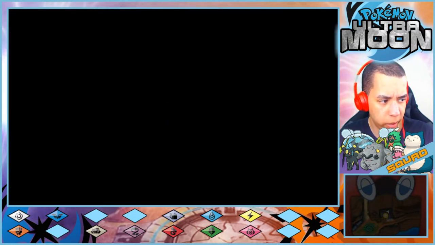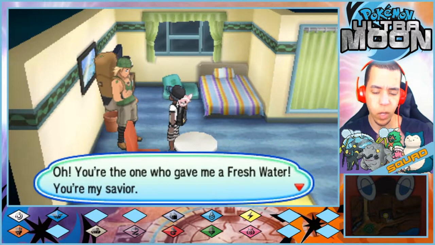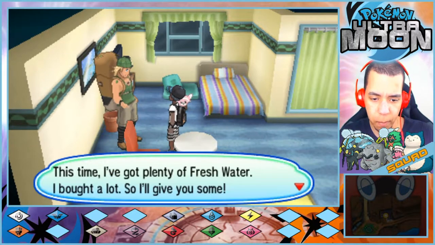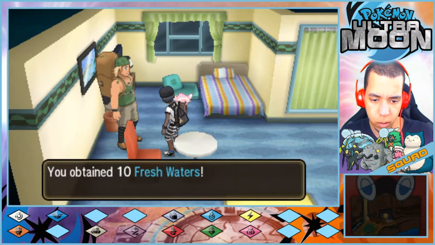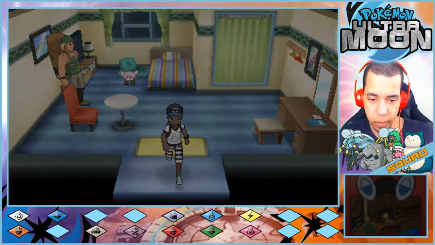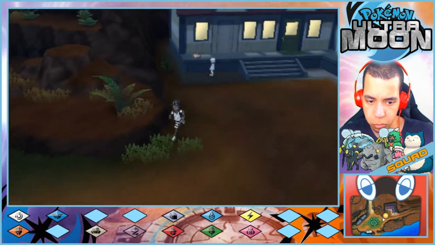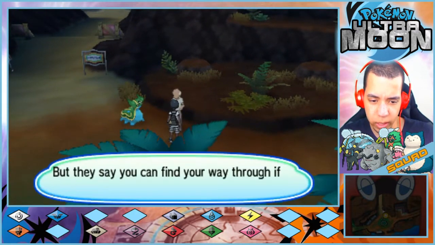Is there a different way to go than the way I went? Oh, you're the one who gave me a fresh water. You're my savior. You really saved me there. This time I've got plenty of fresh water. I bought a lot, so I'll give you some. Okay. So that small mission was to get 10 fresh waters. Okie dokie. Sure. So this guy said something about 2143.